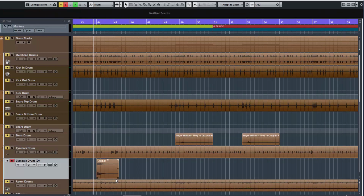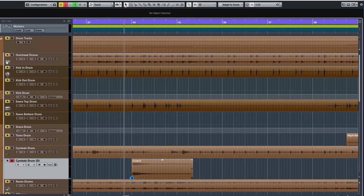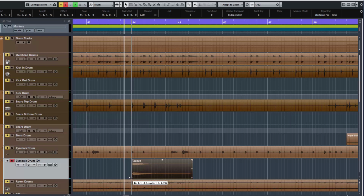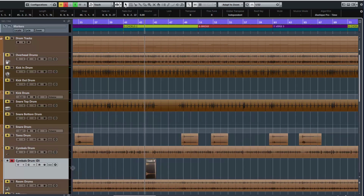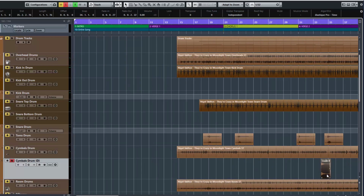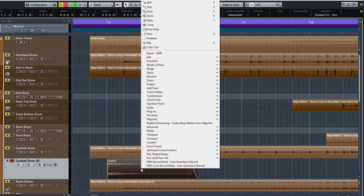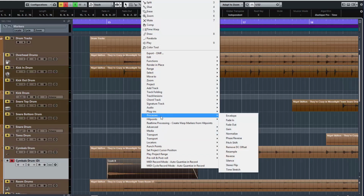So what we've got is this. Okay, nice. Let's make sure we put a bit of a fade on here. And just for this example, I'm going to put it at the start of the song, if I can find it. Now what I'm going to try first, just out of curiosity, is to straight out reverse it.